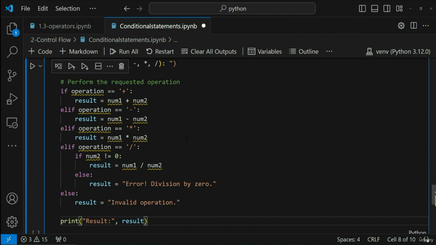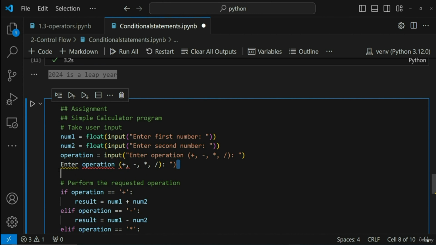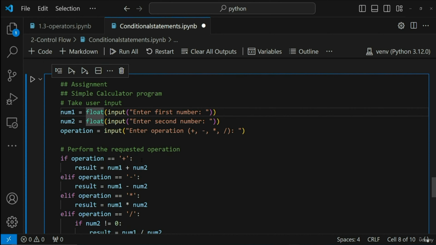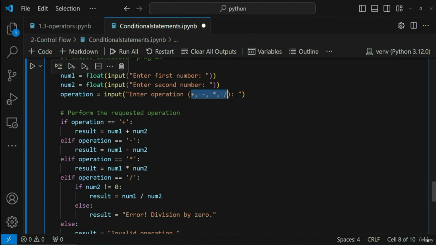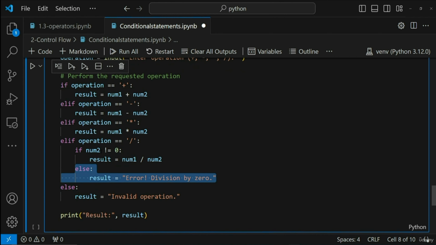So here you can see, I will just go ahead and update this, just a second. Okay. So here you can probably see I have used float input, enter the first number, second number. The operation can be either plus, minus, star or division. You can also use modulus if you want. And then I have written all these conditions. If the operation is equal to plus, then result is num1 plus num2. Else, you'll also be able to see a nested else if. Else if number is not equal to 0, right? Just go ahead and see this. Whatever things we have discussed till now, I think you should be able to understand it, okay?